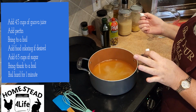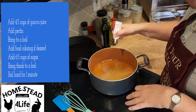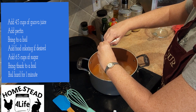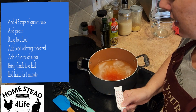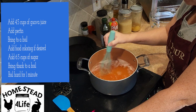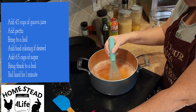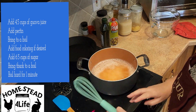A step that I forgot, it's normally before the pectin and totally optional, is to put in a couple drops of red food coloring. So just a couple quick drops there. This is only for aesthetics because guava on its own is kind of that funky, yellowy, greeny, not the funnest color. So this will have more of a reddish, pinkish tint to your jelly when it's all done.